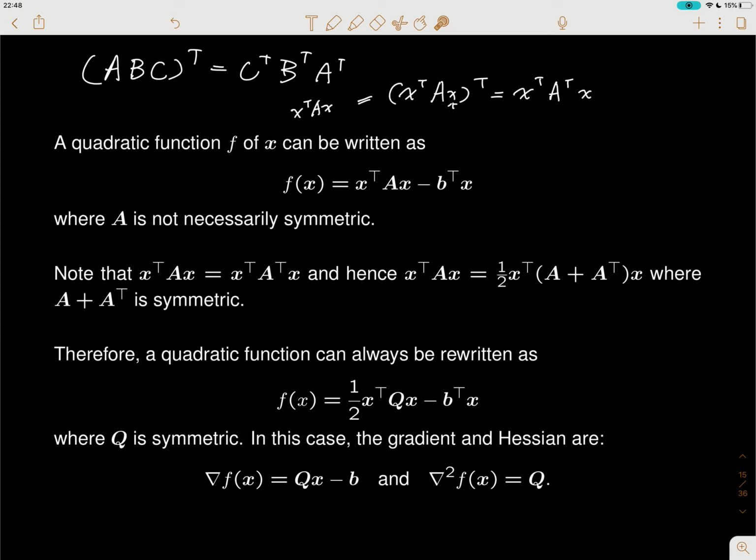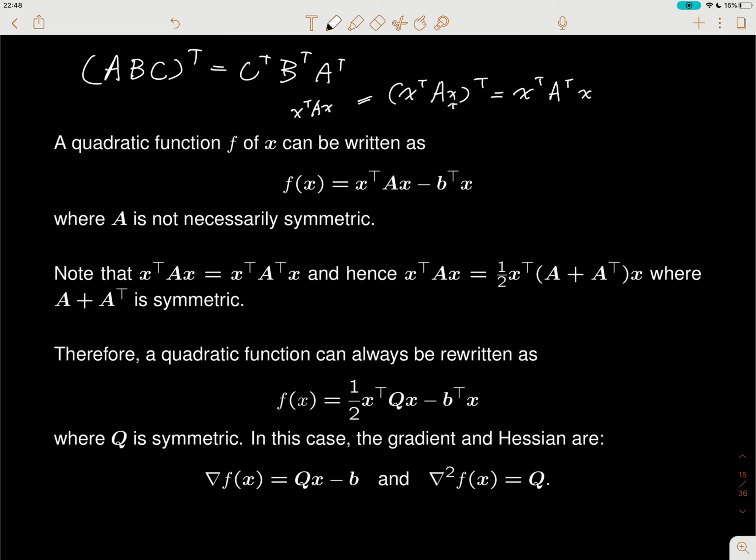With that, it is easy to show that the gradient of f with respect to x is Qx minus b. If you take the Hessian, taking the gradient with respect to x one more time, you get a matrix, and that matrix is just Q. It's analogous to the scalar quadratic function.